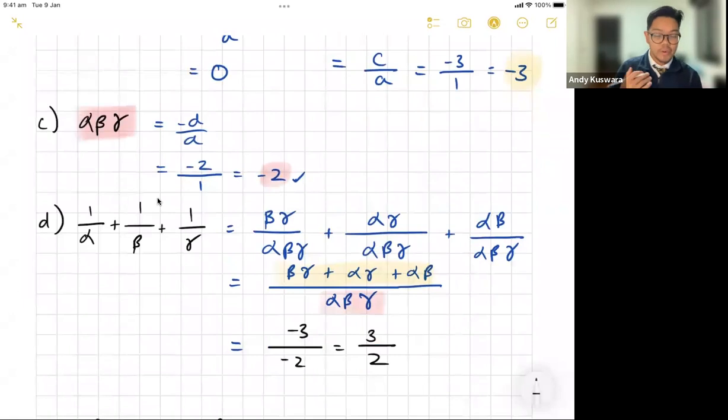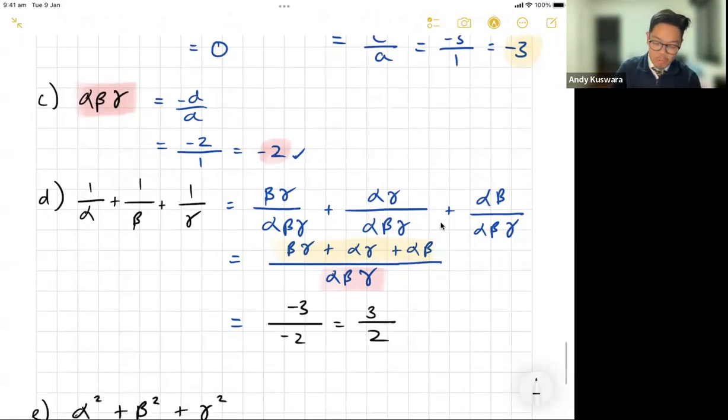Okay, so again, the point here is I rearranged it and I manipulated it until it looks like something that I know, right? Because at this point here, I don't know what 1 on alpha is. I don't know what 1 on beta is. I don't know what 1 on gamma is. But if you ask me what alpha, beta, gamma is, I know what that is. And I also know what these groups of 2 are, alpha beta, beta gamma, gamma alpha. And so I write it into things that I'm familiar with. And that's the whole point.